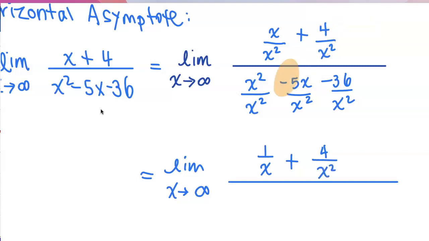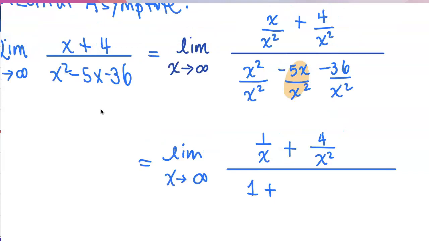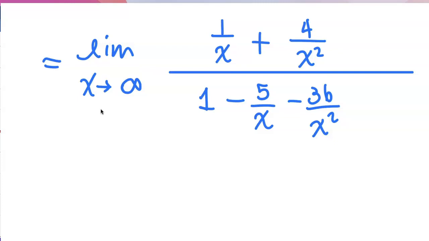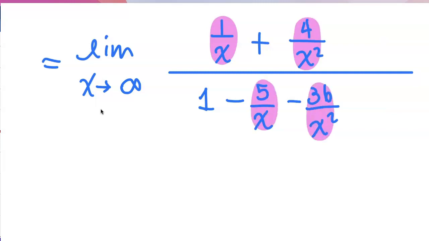Now let's go to the bottom. What about this? x squared divided by x squared is 1. Next term, I put the plus sign, but let me get rid of this plus sign and do minus 5 over x. And then lastly, minus 36 over x squared. Now, anytime you have a number on top of the fraction, and x or x squared or x cubed in the denominator, those will turn into 0. So take a look and see what happens. This will turn into 0. This will turn into 0. This will turn into 0. And this will turn into 0.